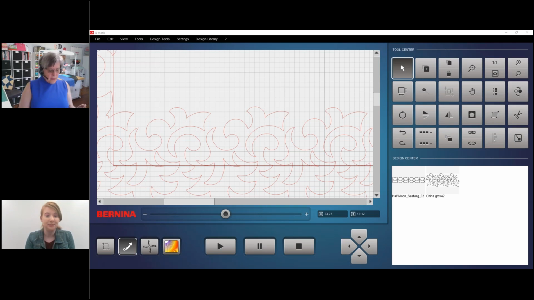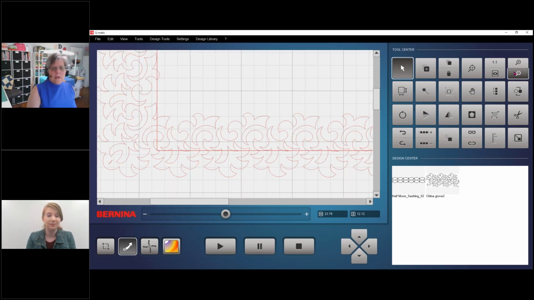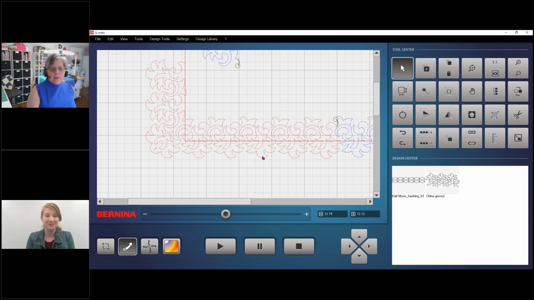Oh, because remember on the top of this, see how the little things go opposite directions once you go around the corner? If it's symmetrical, yes, you only have to create one corner. Or if you wanted to trim the other end of the design to make the corner, maybe that's what she's talking about.